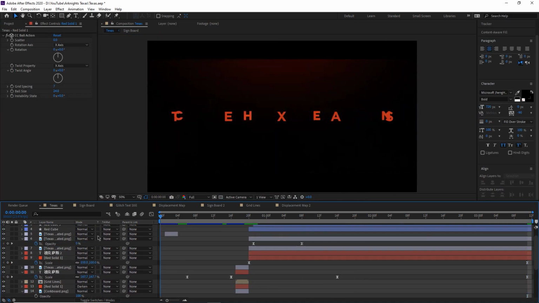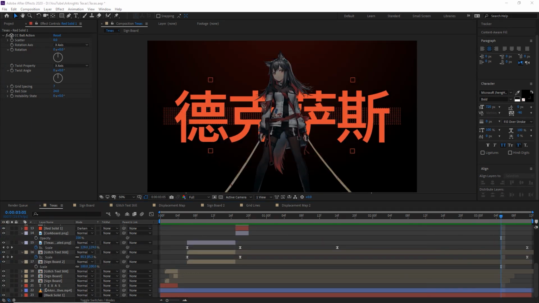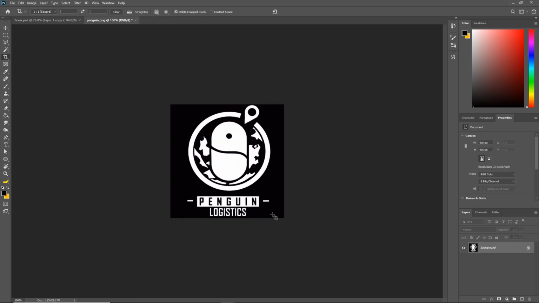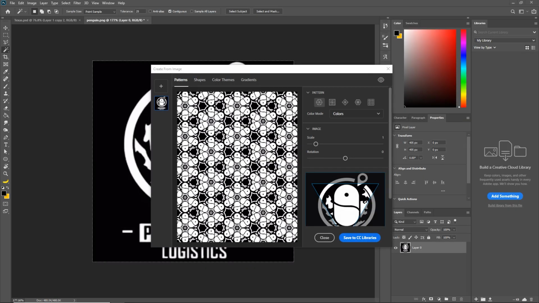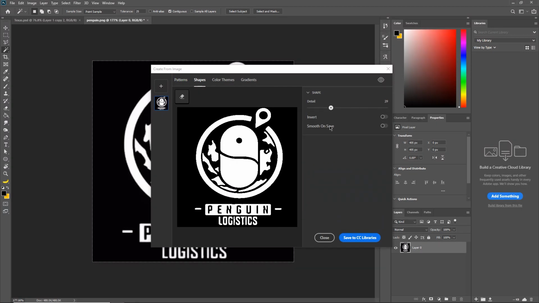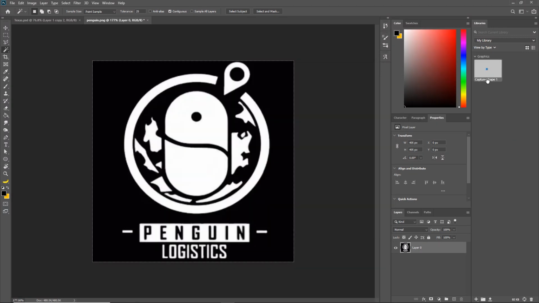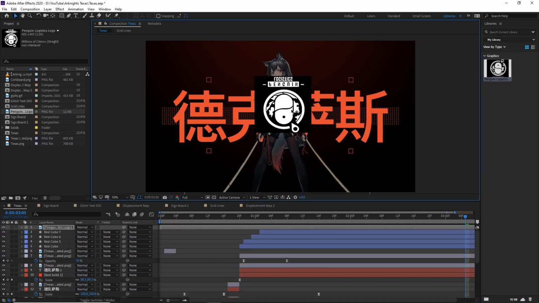No problem there. Next is actually a really small detail that I didn't notice until I started working on this project. There's actually a blue thing behind Chen in the original trailer. Now, I've got no idea what that is, but I'm just gonna go with the penguin logo for Texas. All I did for this was rip the Penguin Logistics logo off of Google and put it into Photoshop to get rid of the background.